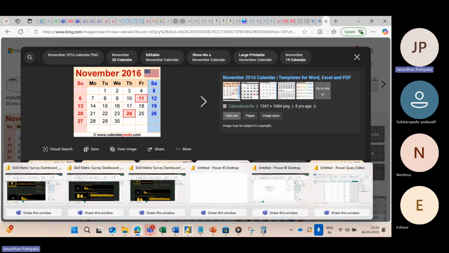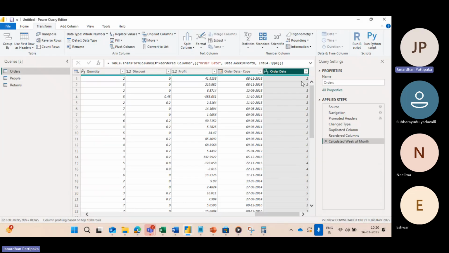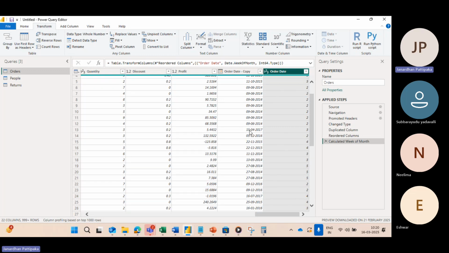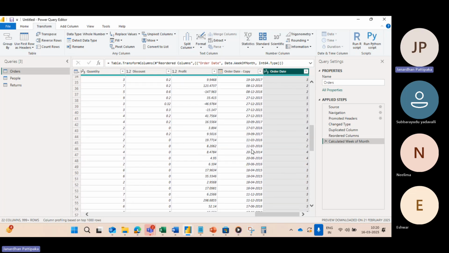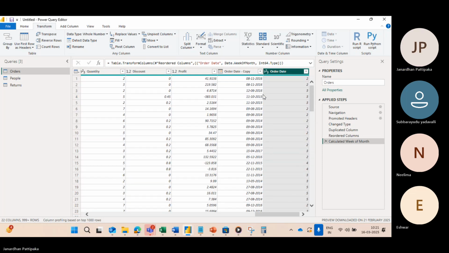Now, the same you will be getting over here. This November 8th is falling on the second week. Similarly, if you want to check the 22nd, in 2016 also, if you find when November is there, 8th November 2016. Suppose you can select any random dates. October 2014, it is falling on the fourth week. So we will check the October 2014 calendar.